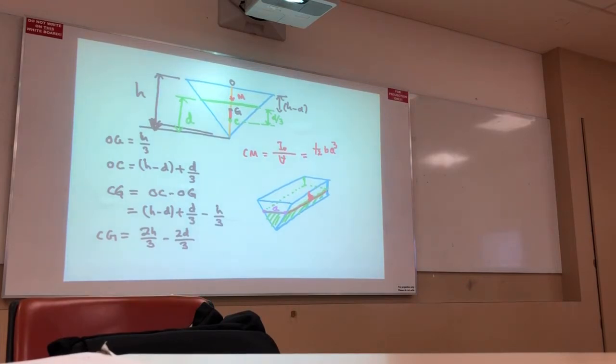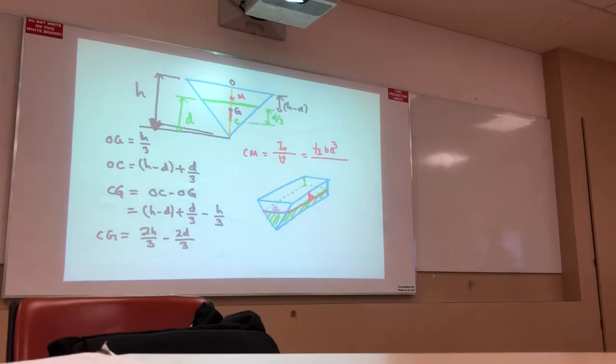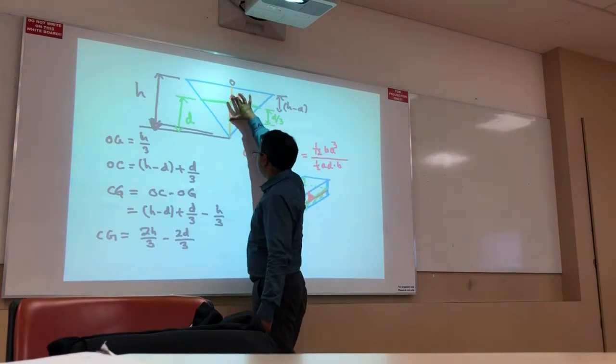What is the volume? Tell me. Volume of displaced water. Okay? So this volume I can write triangle, right? Area of the triangle 1 over 2 A B, right? The distance from here to here is D. D times from here to here is B. Alright? Then you can find the distance CM from here to here.